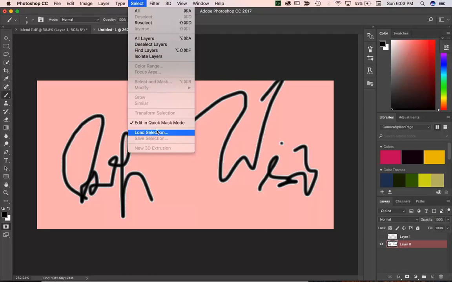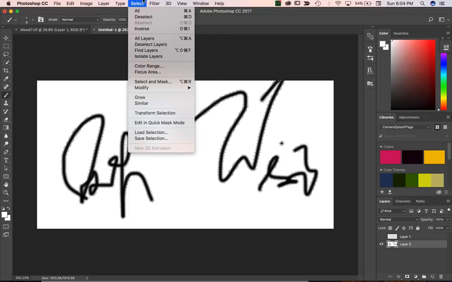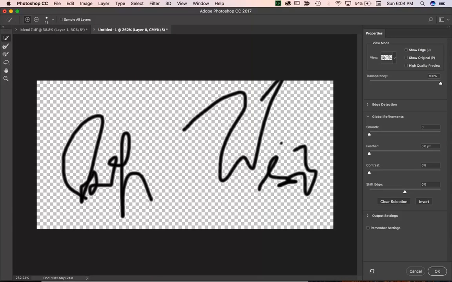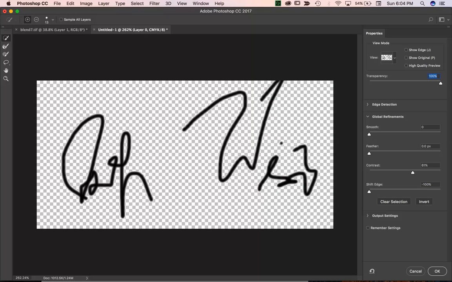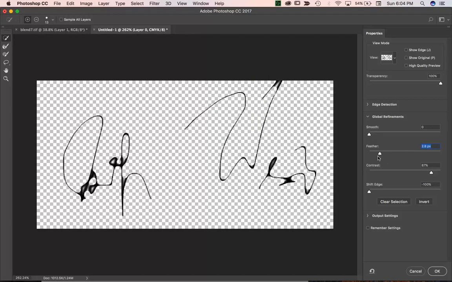Now we're really going to see it when I start shifting that edge. We turn up the contrast, help it define the edge a bit more. You can see it softening here. Figure out how soft you really want that edge. And notice it's contracted the edge using shift. Now we can get some of the white out of that edge.